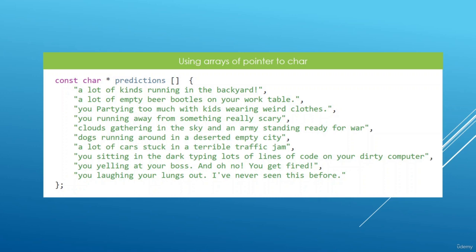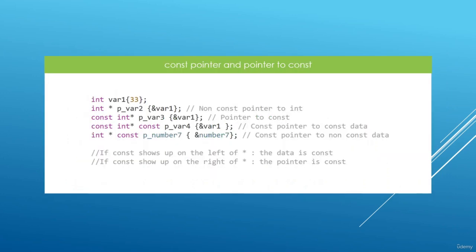And this was flexible in that we could store any amount of characters in our strings and we weren't wasting any data. We used just what we needed, not more, not less. And this was pretty cool. We also had a chance to look at the difference between const pointer and pointer to const. This is a subject that confuses many beginners, but now I hope you have this cleared in your mind and you're going to have this little rule to help you out if you get confused.